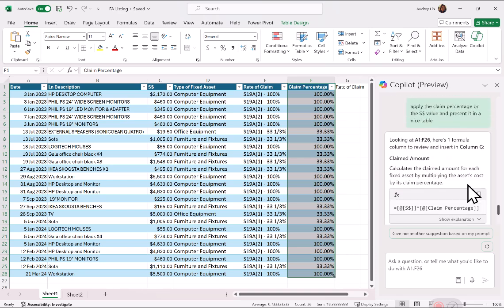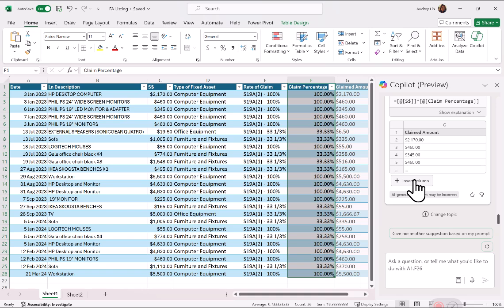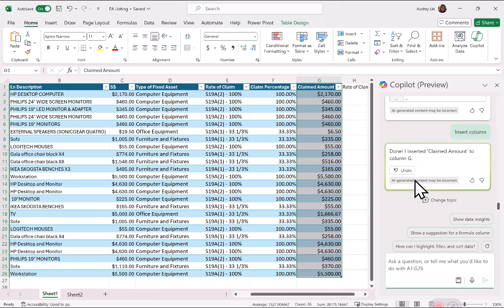There you go. The next suggested formula. Again, we have a sneak preview, and if we're happy with it, we will go ahead to click Insert Column, and it's inserted.